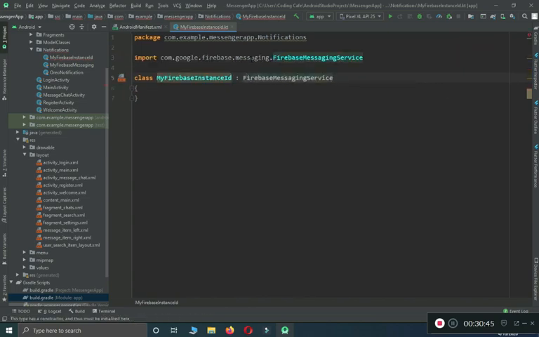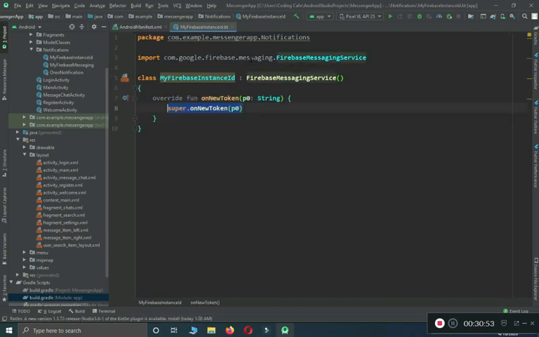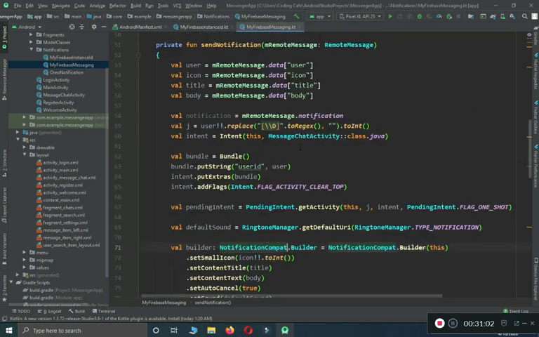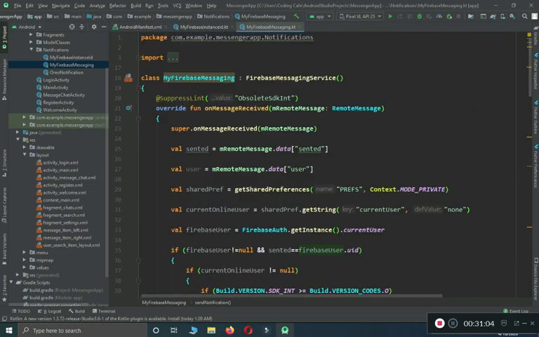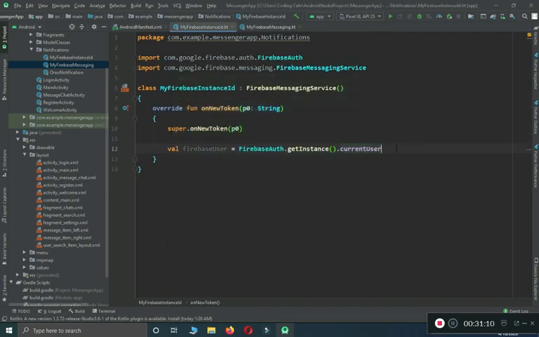And here we will have a function by the name on new token, this one. And here we can say that, let's just quickly add the Firebase user instead of typing it. Refresh.